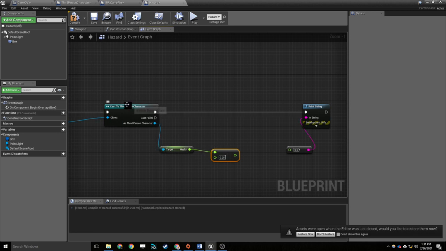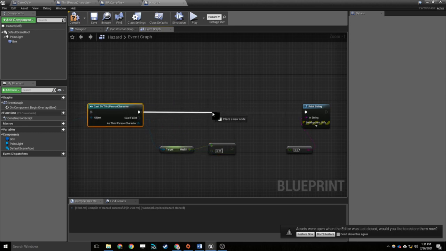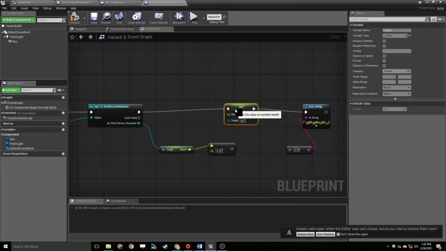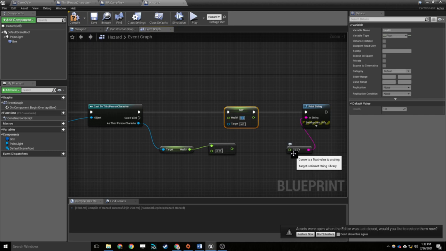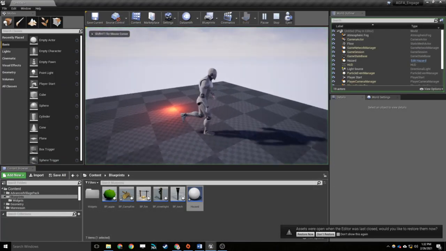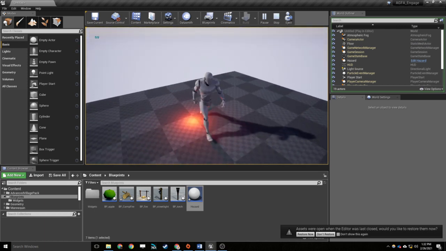So what I want to do is I want this to collide with here, and then I want to actually set this health. So this is about getting it, and this, if I type in here set health, and I make sure context sensitive is off because it's not connected to that, I can now actually set that health to anything. So I could have, for example, just been like, okay, I want to set the health to say 0.5 for this character. So let's just do that. So health is 1. I'm just going to wait for that to disappear, and then I walk into it, and now it's 0.